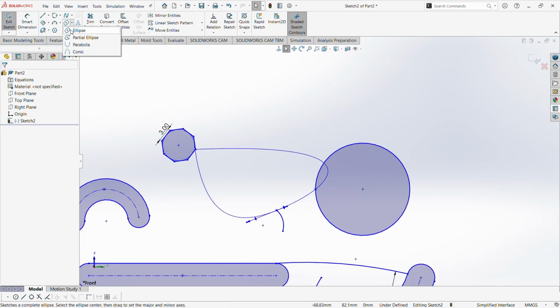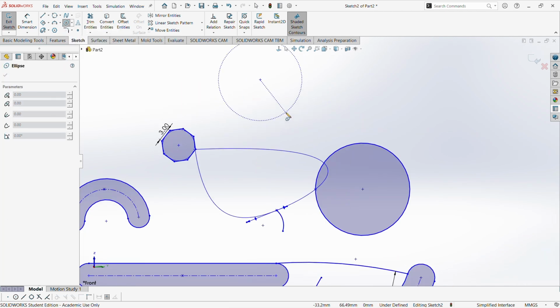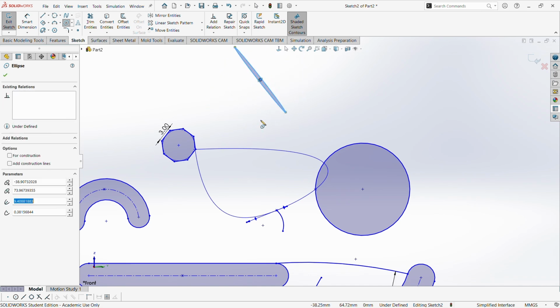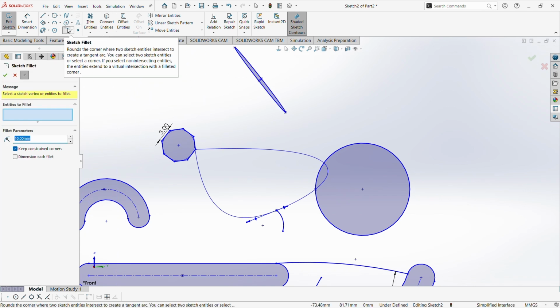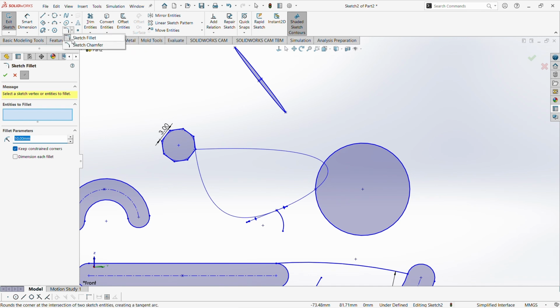Then the ellipse comes, just make this. You can go and explore this. And here comes a commonly used feature, the fillet command and chamfer. First we will go through the sketch fillet.